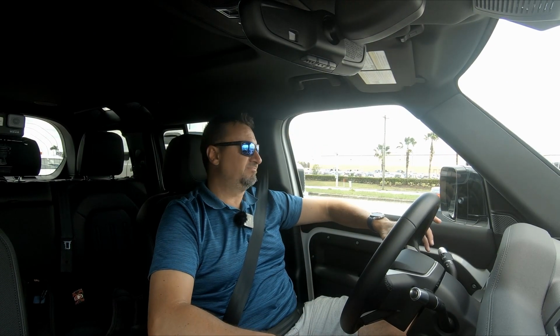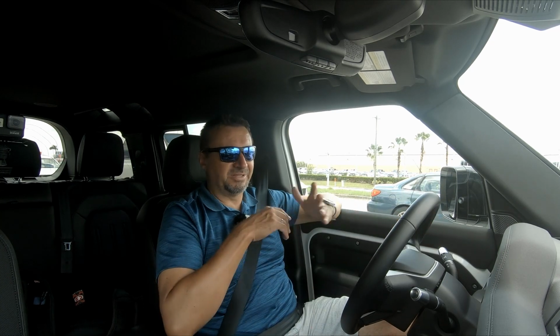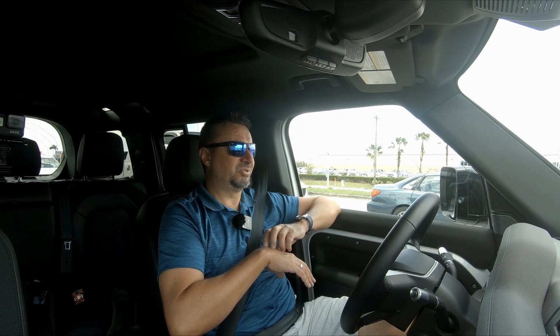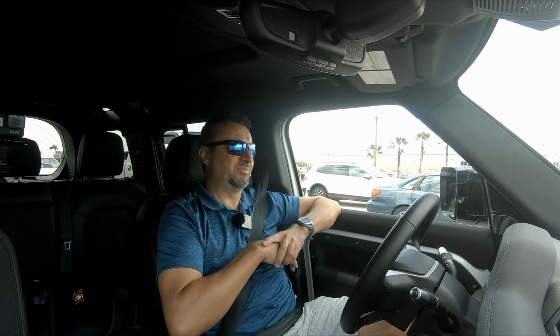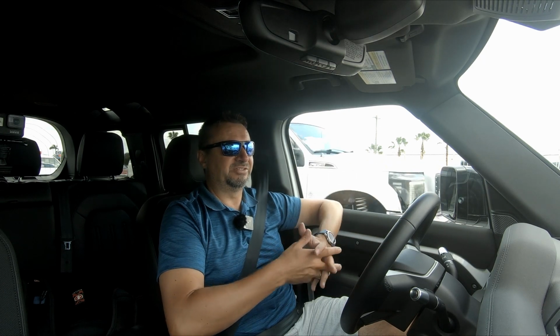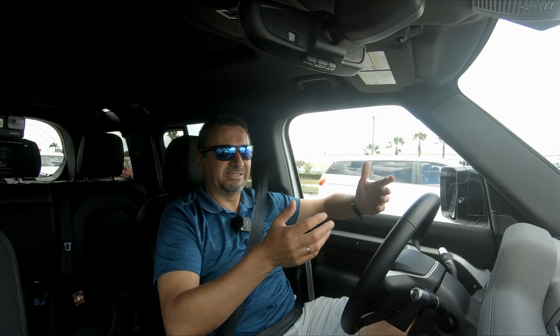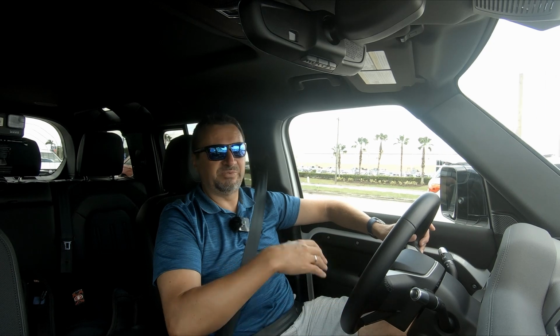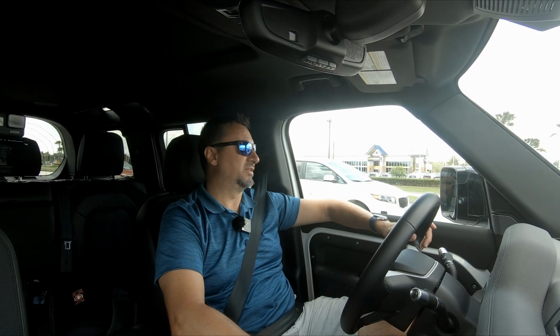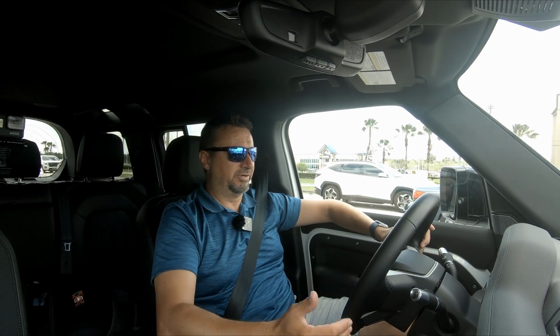And I'm kind of having mixed feelings as far as where it falls in its class, because it's really not this plush, luxurious Land Rover. It is an off-road capable vehicle, but the price of it, it's kind of all over the place. I mean, it starts at $50,000, it ends at $112,000. That's before adding some of the options, so I'm sure you can top it out at $120,000. And that's a lot of money for an off-roader.